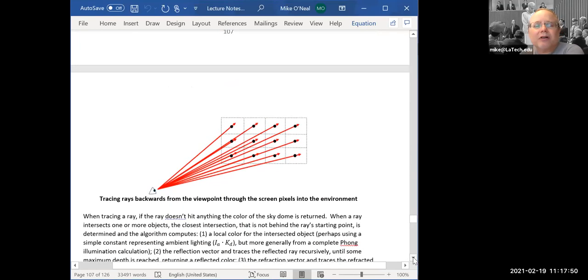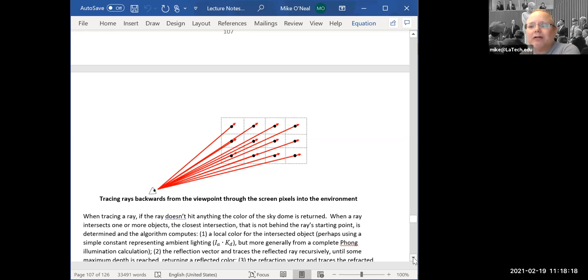So how does ray tracing work? Well, ray tracing works backwards. You trace rays, but instead of tracing rays from a light source through an environment and the objects it hit and where the rays eventually end up, you actually trace the rays backwards. We pretend that the rays are shooting out of our eyeballs through the pixels of the screen.